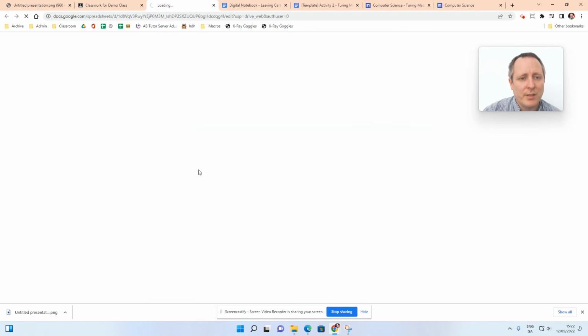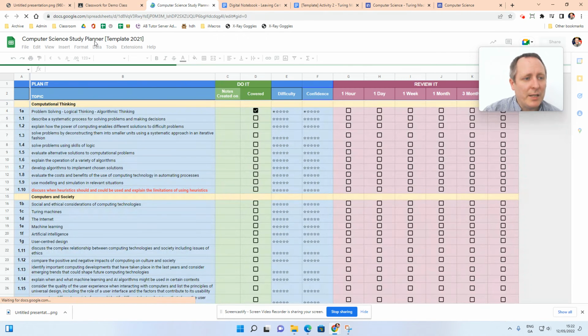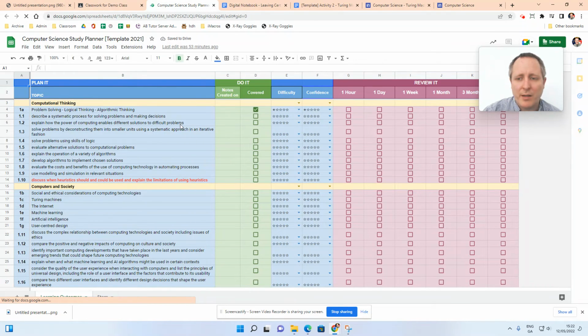And as they're making their own notes on the topic, I would have them fill out this Google Sheets based planner. Once again, sharing this as a make a copy for each student, they can tick the material and write in as they're writing the notes to acknowledge that they've covered this topic. They can give the topic a difficulty and rate how confident they are with it. And then as they go through revision, they can adjust these up and down right up to the final exams or the term exams.